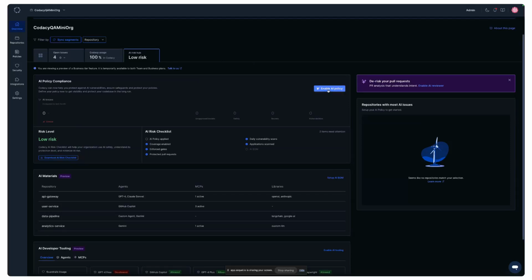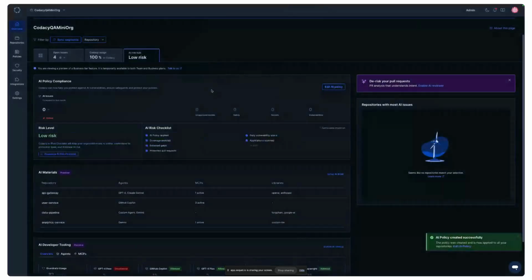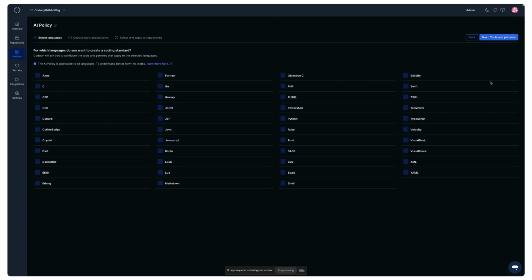So if you click enable AI policy, we'll basically create this coding standard for you, and then it will be by default applied to any new repo that you add to Codacy. And you can check it, although you cannot disable what we have enabled. You'll be able to see the rules and so on.